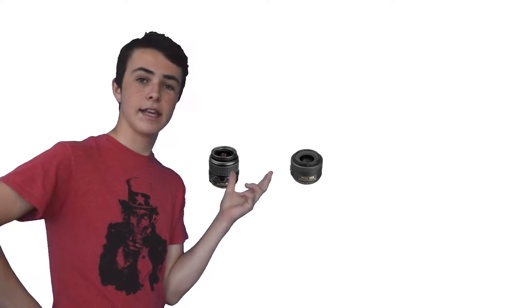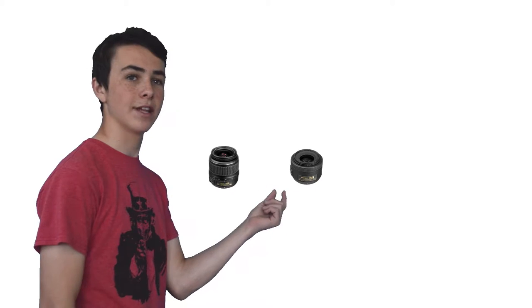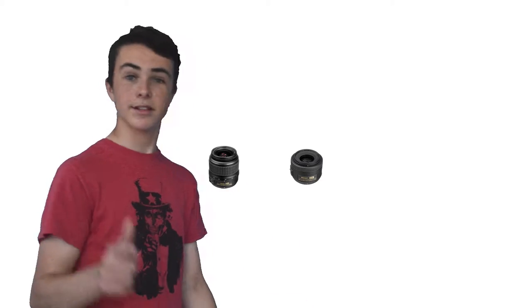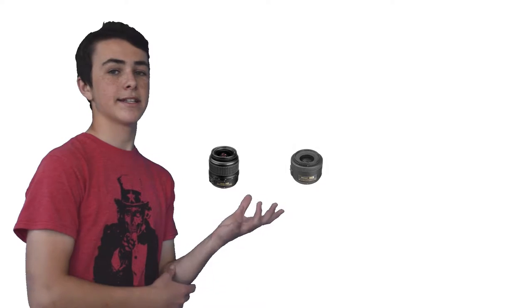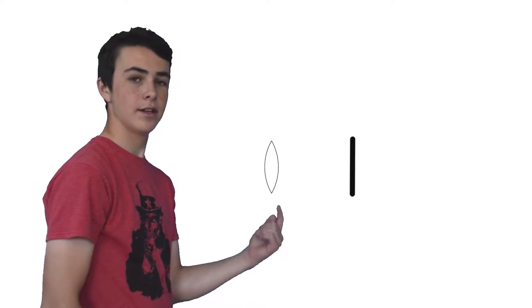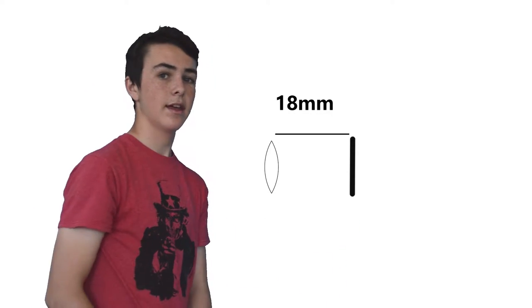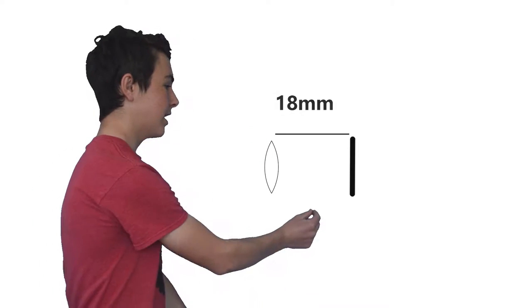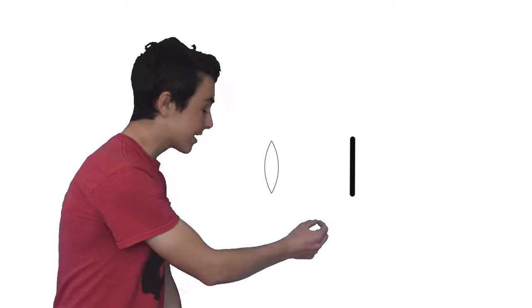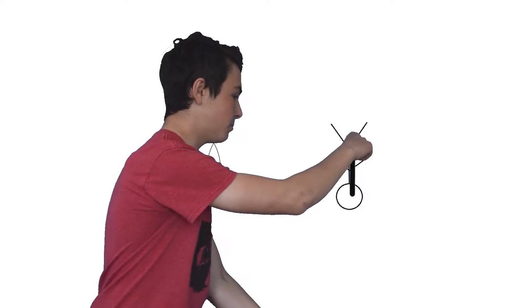The other kind of lens is a variable zoom lens. These can change the focal length to zoom the image in and out. My camera has a kit variable zoom lens of 18-55mm. We have the image sensor here on the camera and the lens here. At its lowest position, it's 18mm away. If I want to zoom in, I twist the outside of the lens and some fancy mechanics pull the lens farther away from the sensor.